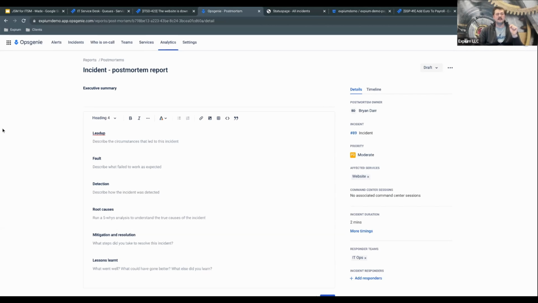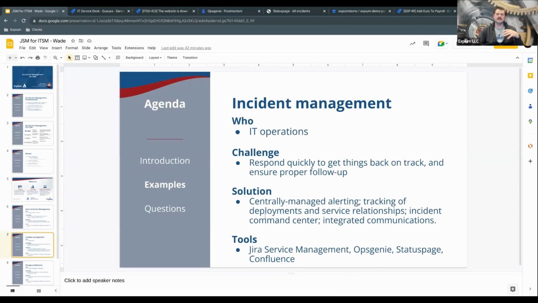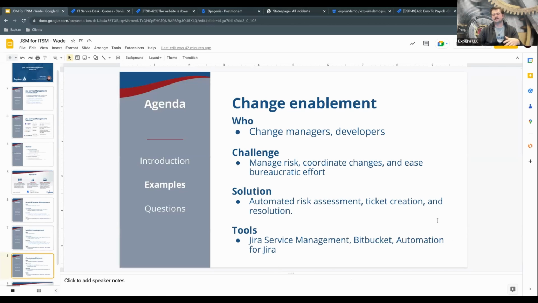All right. Now, my favorite demo is next. It's going to be change management. Lot of really cool in-depth functionality here. And it's kind of long, so I'm actually going to try to rush through the beginning piece so we can see the exciting stuff.